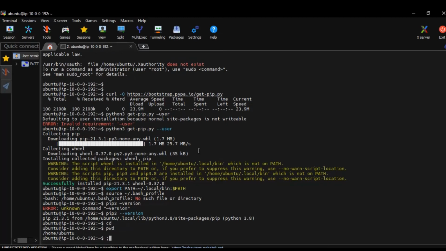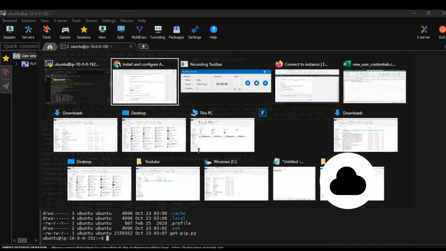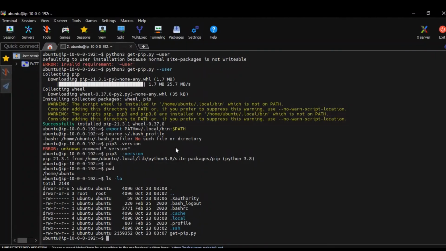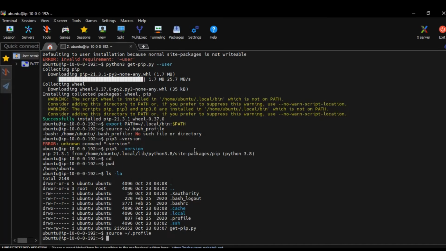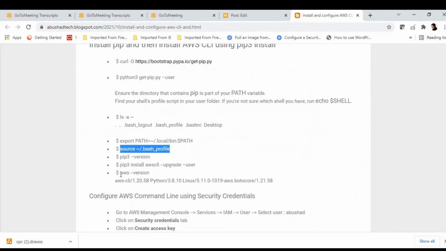Getting this error. Okay, it's dot profile. That is fine, you can even skip that.